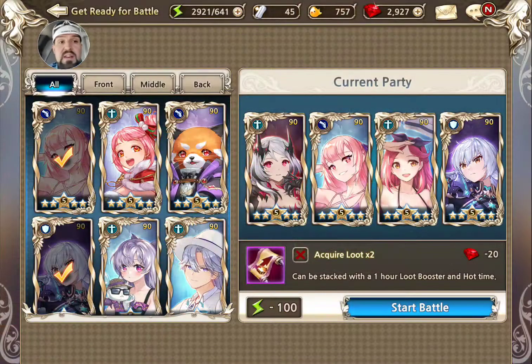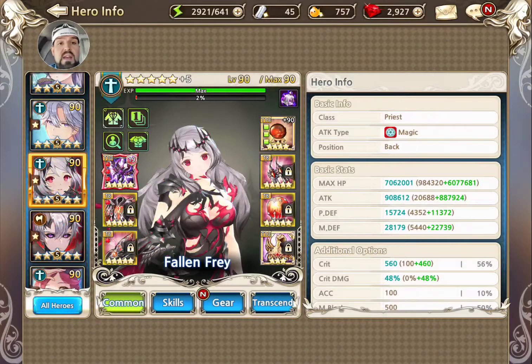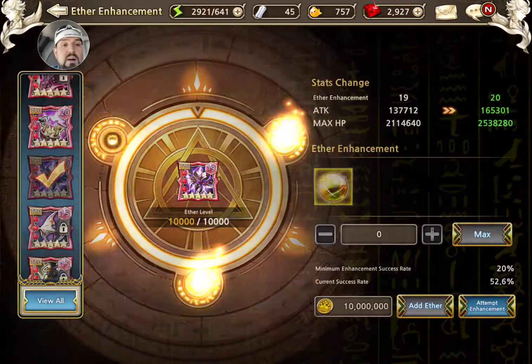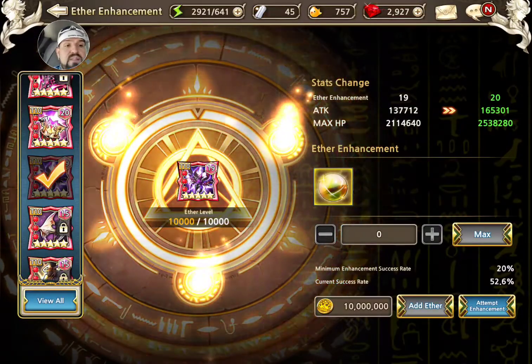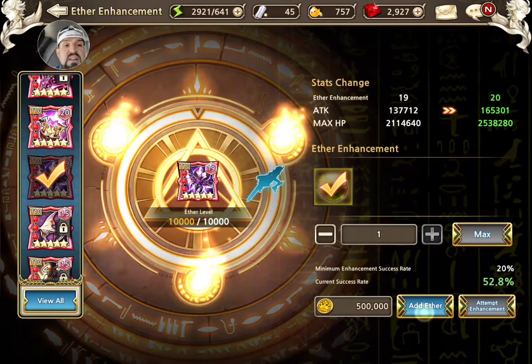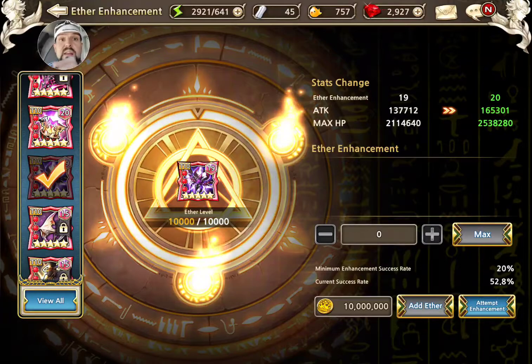If I get that 100 brilliant ether, then this chick right here will finally be able to go to A220, which will be fantastic. I'm already at a 52% success rate, so I just need to get 100 more, and then I'll be able to finally get her to A220.